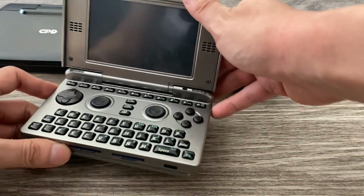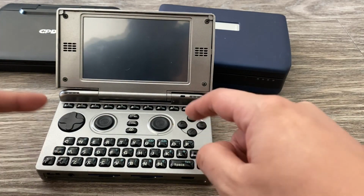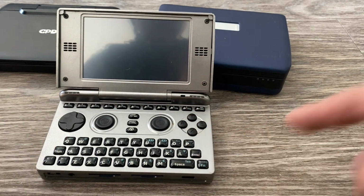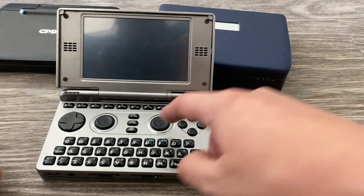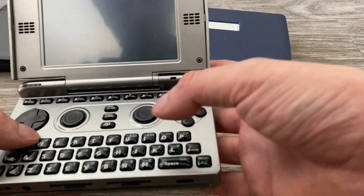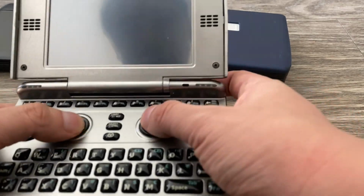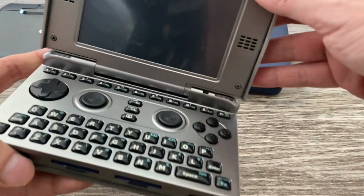This device is mostly meant for emulation, right? So I did a video on the emulation of this device compared to the NVIDIA Shield, which I also put up here as well. So if you want to check that out, you can. But yeah, this runs Linux, so it's mostly meant for emulation. It can play DOS games as well, I believe. I think I ran a few DOS games on it as well. But yeah, this is the Open Pandora.